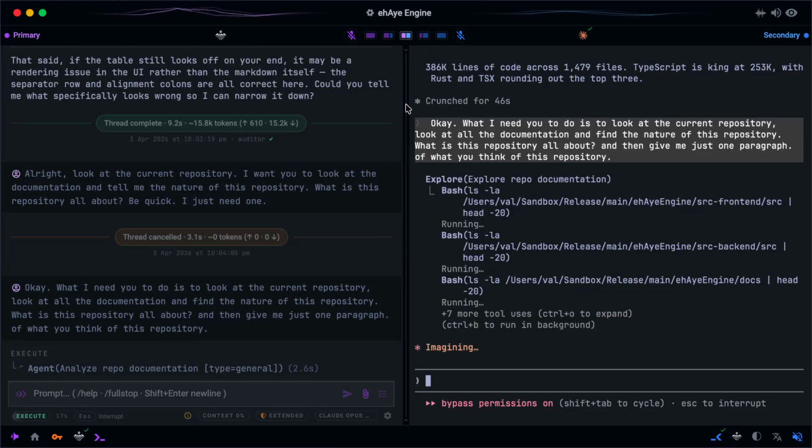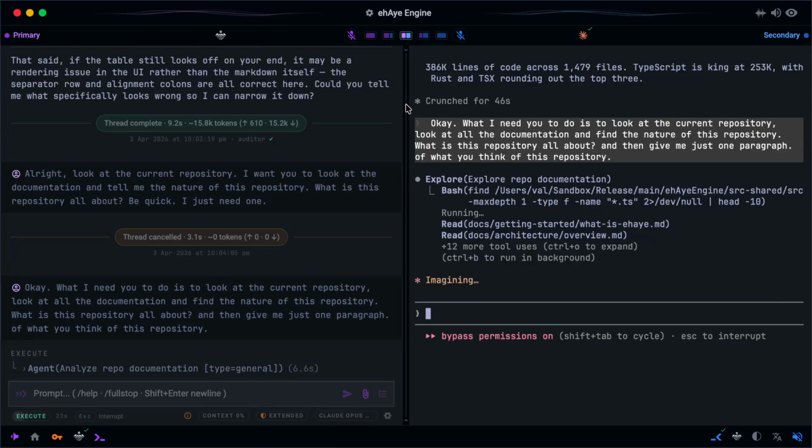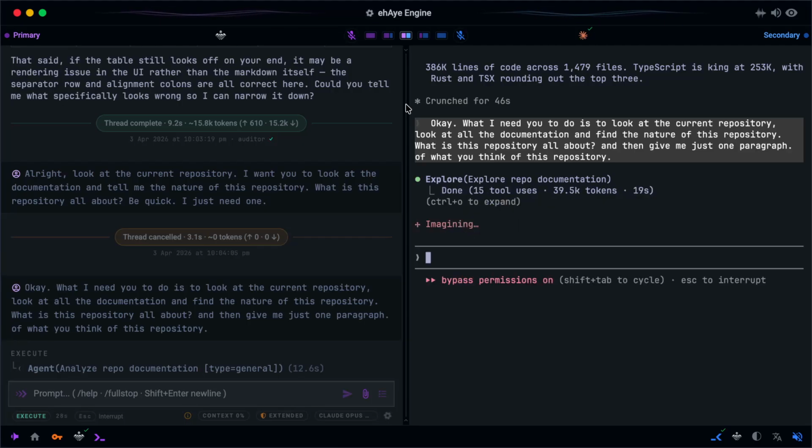Agent started analyze repo documentation. Agent completed analyze repo documentation.